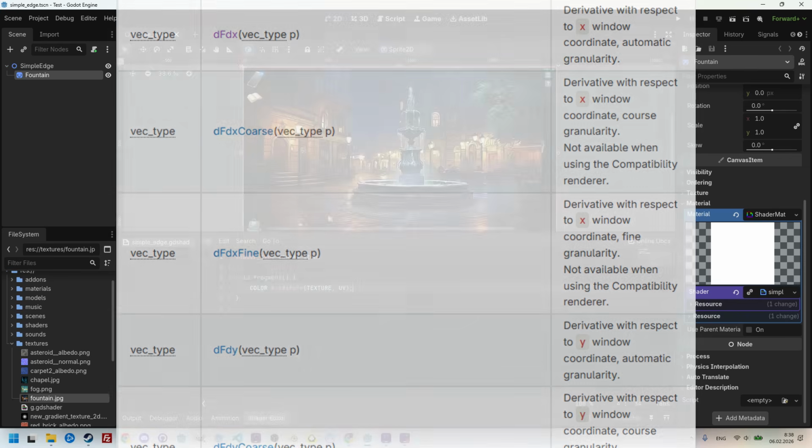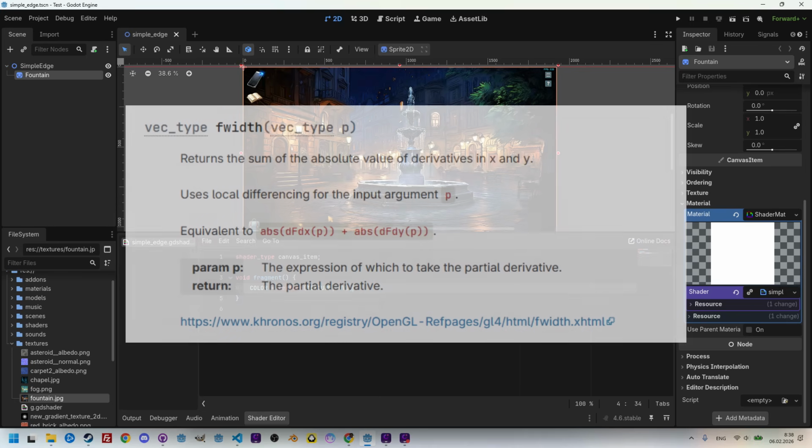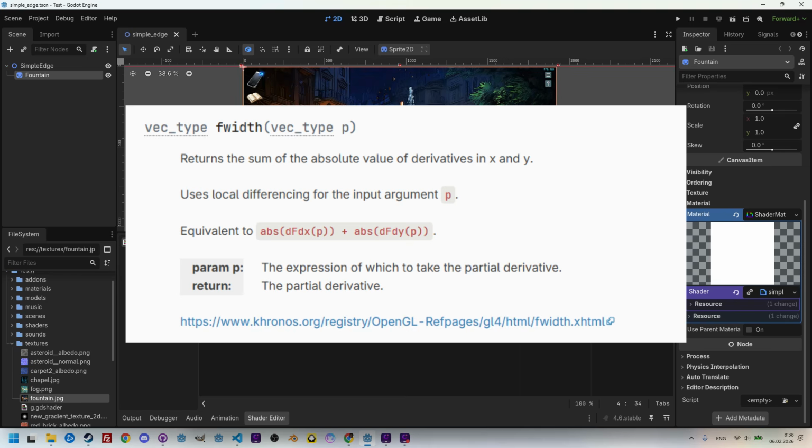I've used them in previous tutorials, but this time we'll simplify things even further by taking advantage of a shorthand notation that combines these partial derivatives. This is the fwidth function, which also comes from the GLSL specification on which the Godot shading language is based. And as we can see, the fwidth function returns the sum of the absolute values of the dFdx and dFdy functions.